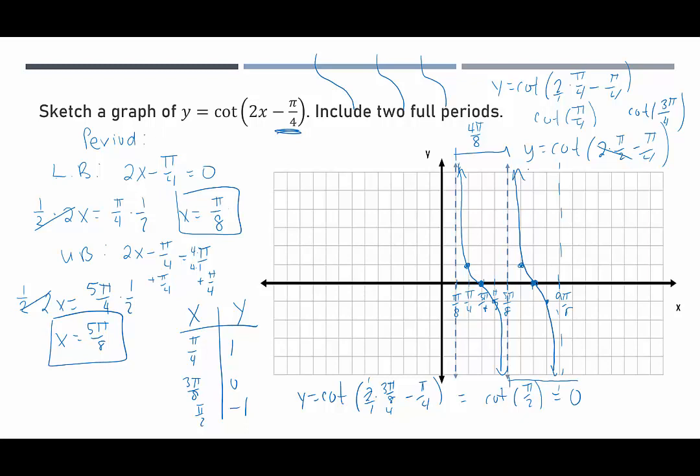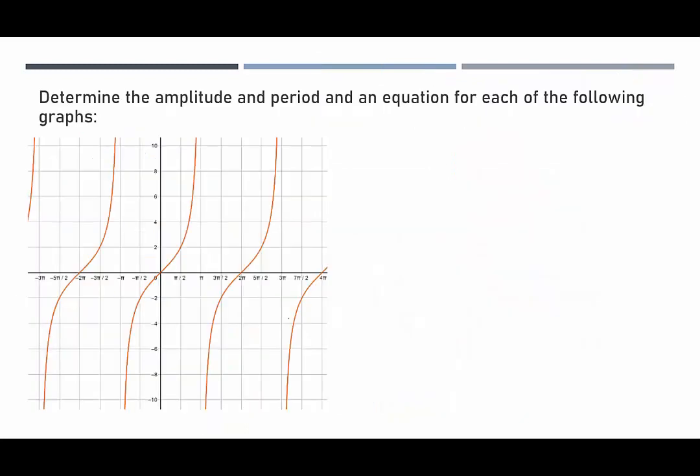Okay, we survived the graphs of tangent and cotangent. Now we're going to be given the graphs, and we're going to work backwards to figure out what the equations are. Okay, in this example, we're given the graph. And is this a graph of a tangent function or a cotangent function? We assume that it's a tangent function because it does look like positive cubics all over the map here. Let's figure out a few things.